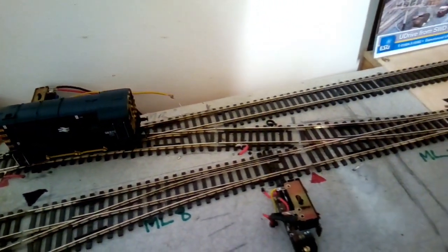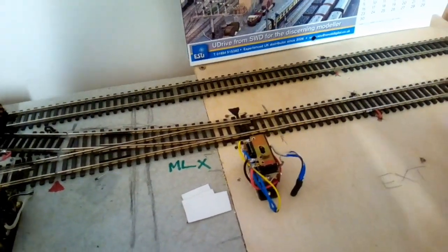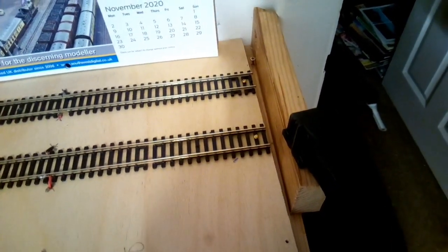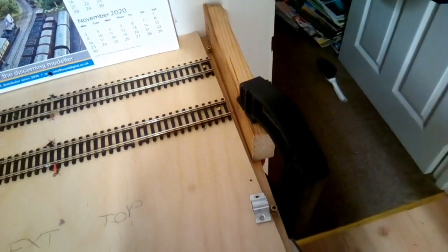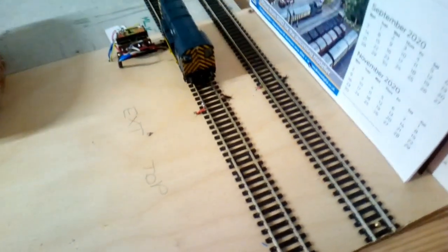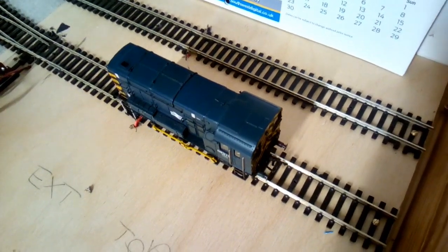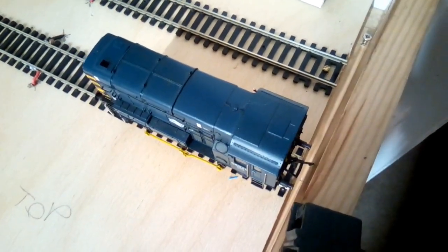I've now got all of the mainline point work converted to live frogs, and they're all switched. And just to give you an idea, on the ends of the lift out section, once it's removed, I should be making some slot-in pieces in case there's any overruns or mishaps. But for the time being, I've just got clamps and a piece of wood just to stop anything from going over. That just gives you an idea. It must be a scale 2 or 3 miles an hour with the TTS decoder. So the problem now is finding a solution about these micro switches. Yep, so that works all right.